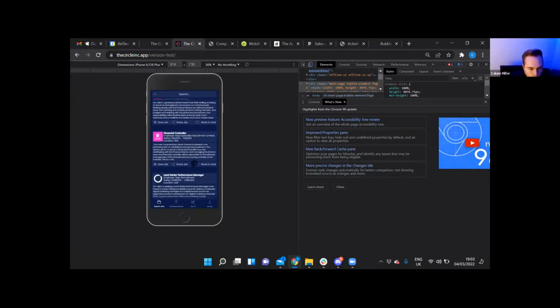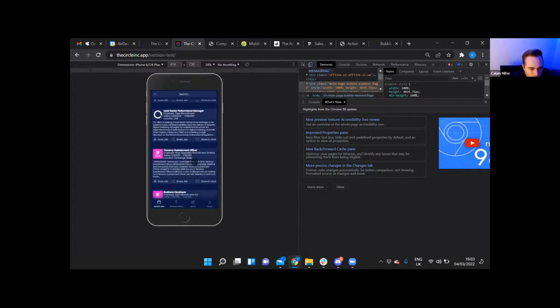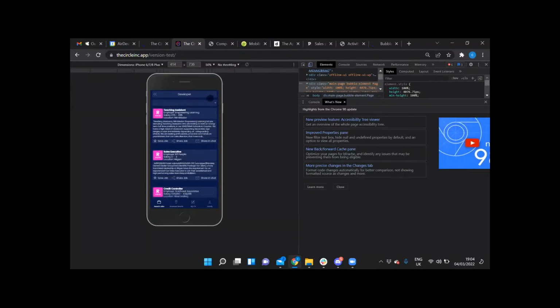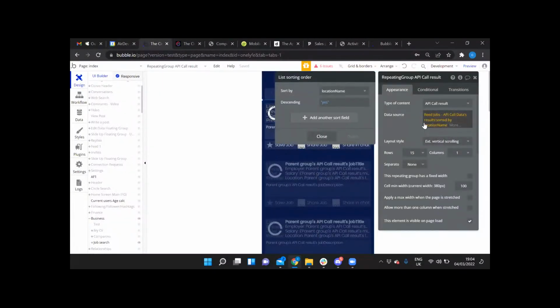Hang on, I was going to say they all began with W, but I think that was just a lucky one. Scroll all the way down, because if it's sorted by W and W's at the top and we have descending as yes. Oh, something happened there. Can we do descending as no, perhaps? Because it looks like we're looking at the last letters of the alphabet here. Oh, right, yeah. Descending is no, yep.